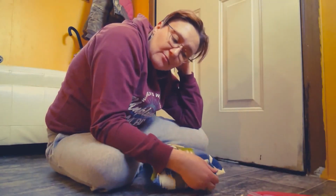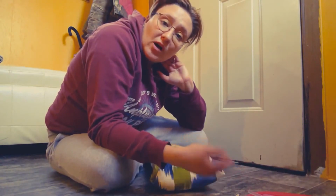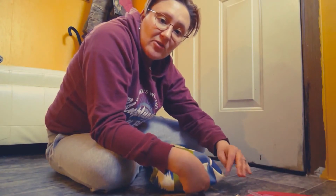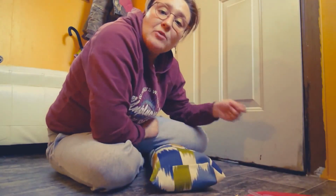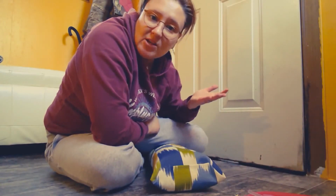For you guys, since this is not filled with sand or rice or beans or grain or anything like that, my seams can be a little loose. Technically, this could be an easy project just to hand stitch because you don't need that security of anything falling out through the seams. All right, so I am going in, and if there are any gaping bits, neatening it up with a little bit of hot glue. But really, it's just blankets in here. So I'm okay if there is a little hole, because nothing's going to fall out.